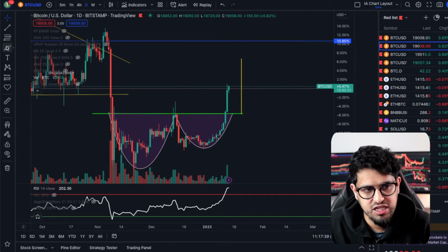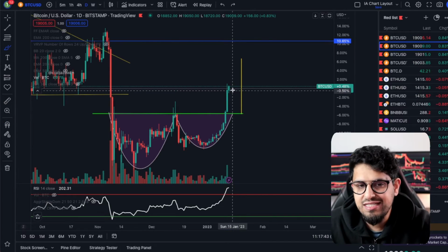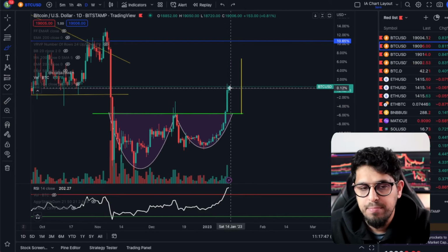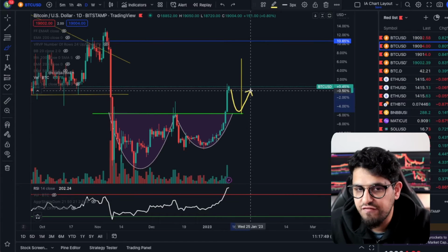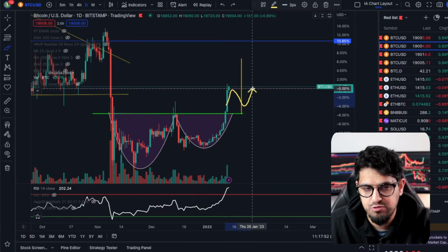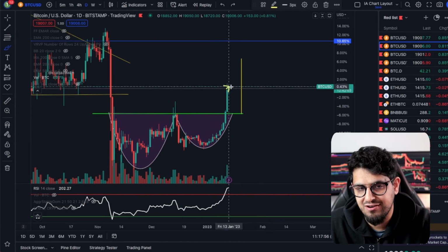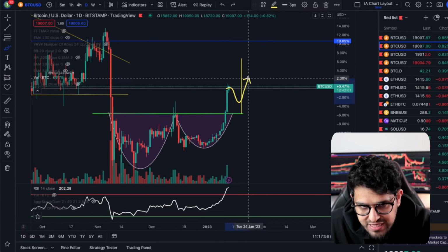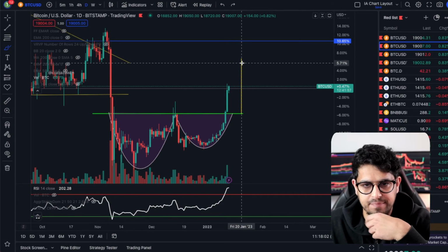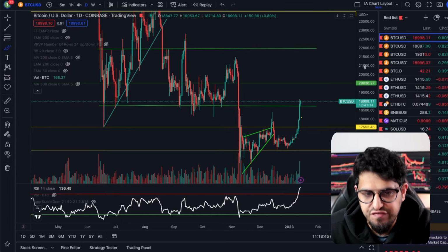Now, I want you guys to be careful. Do not be surprised to see a little bit of a correction. It doesn't necessarily need to come all the way to the neckline because we're so far from it right now. But if it does, I'll be taking that as another dip opportunity to take another trade, because this trend is our friend. The macroeconomics, which I'm going to come on to, are looking favorable. And so even if it does want to dip down and markets want to get a little bit spooked, I'll be taking that dip because I want to ride this all the way up to the 20,000 level here at the top.